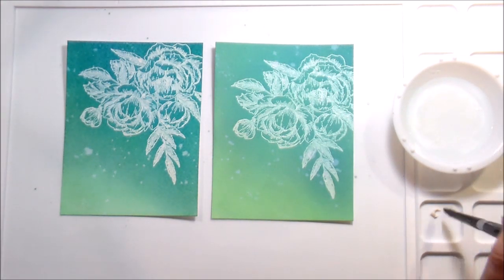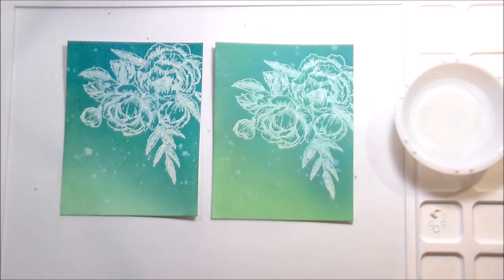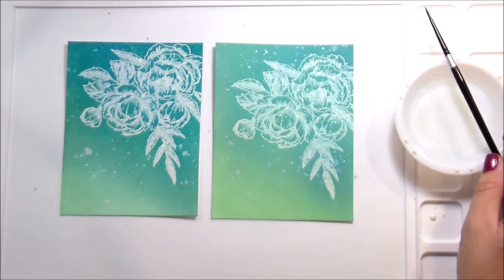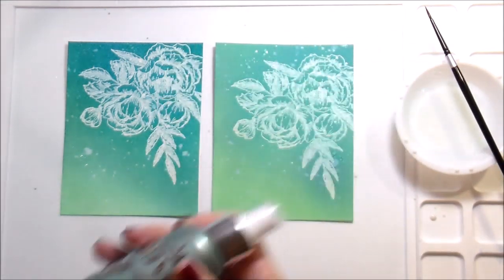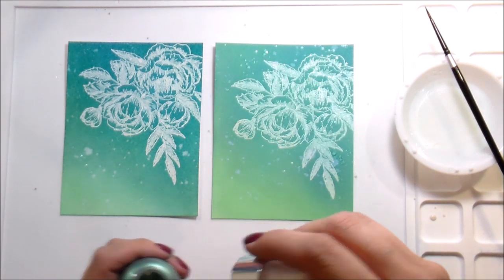Of course, I had to add some Perfect Pearls because shine, shimmer, glitter, you know, I shouldn't have to explain that. We've been friends long enough. You know how this rolls. And then I'm just going to spatter that on the background. The reason I do this with the spattering after I blot up the water is because if this lands in the water, then all of it will be shimmery. There'll be no difference.